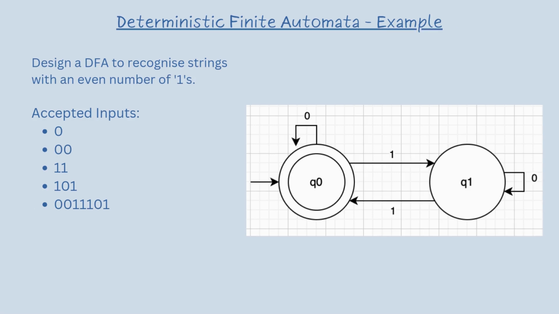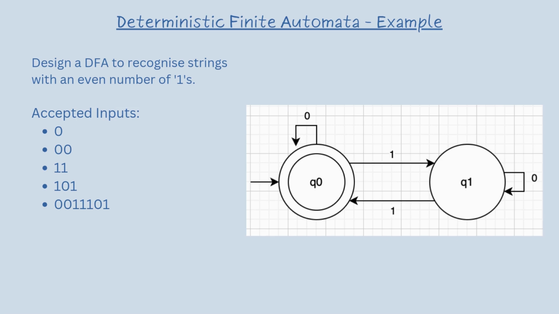Okay, so now here we look at an example where we're asked to design a DFA that recognizes strings with an even number of ones. Okay, so I already have the DFA here, but when you approach these problems, always try to think of the simplest string that could be accepted by your DFA.